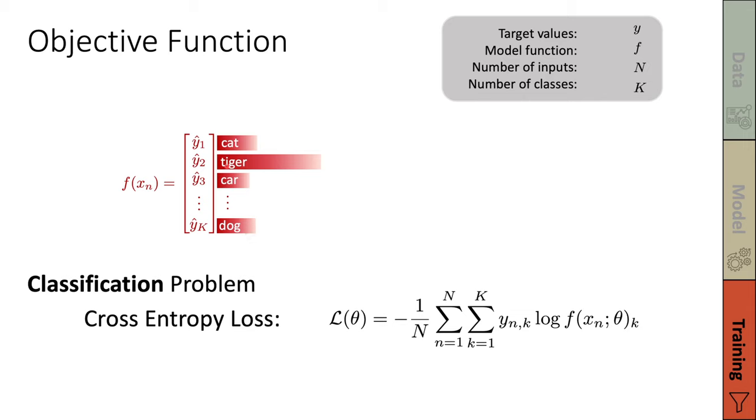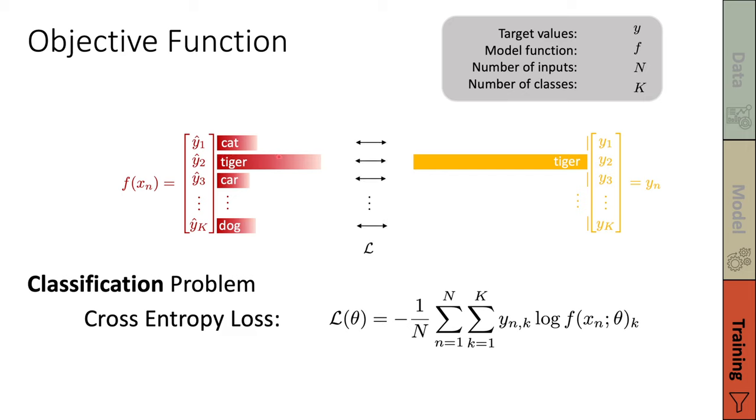So the prediction of our network is basically a normalized vector that contains a probability for each class. It compares that to the true target values, which is also a vector, where for each position, each class, we have a 0 or 1 depending on whether this is the true class. So all the positions are 0 except for the true target value, which is position 2 corresponding to a tiger as the label, and that position is 1. And we compare those two with our loss function, and since we are multiplying the true target values with the log of our network's output, only the position where the true target value is 1, where the true class is tiger, is getting maximized or minimized in this case.